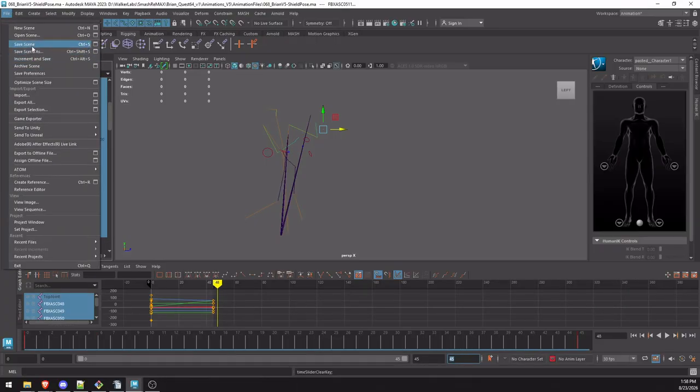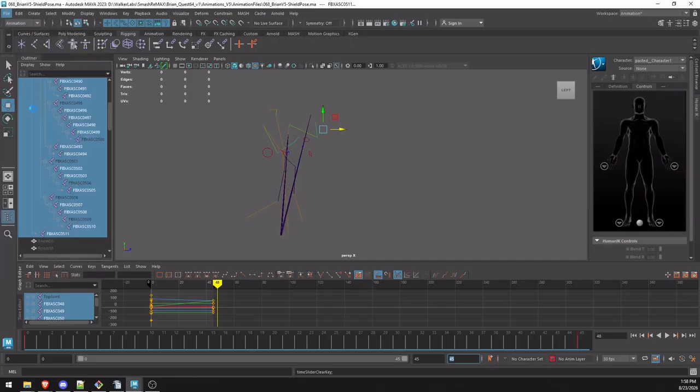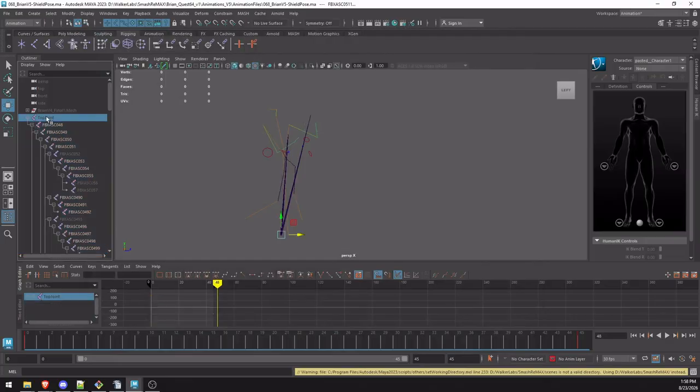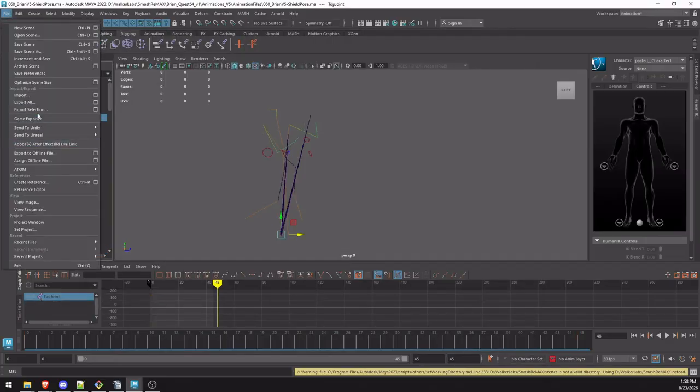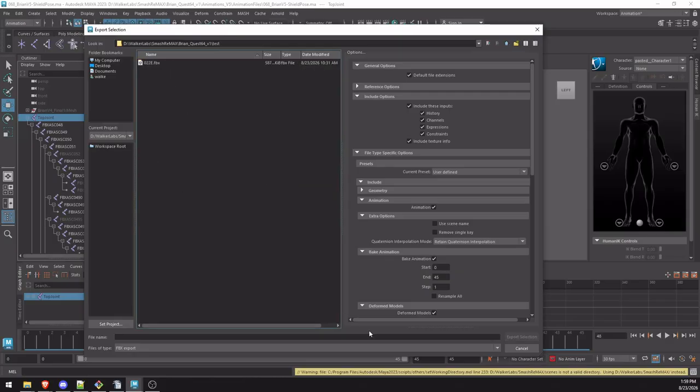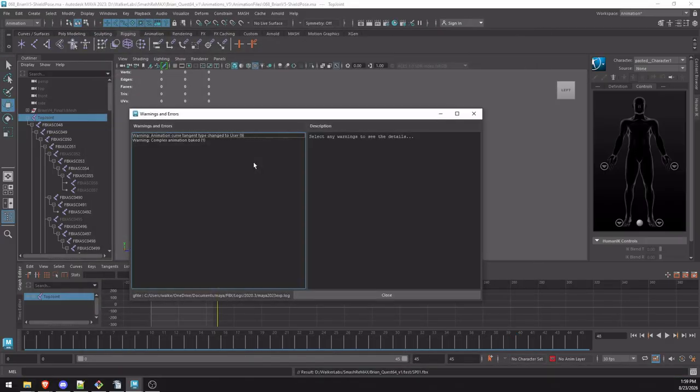File, export my selection. Actually, you don't need to highlight all of it, just the top will work. File, export selection. We're going to put it in our folder, and this is going to be shield pose 1. 0 to 45, export.